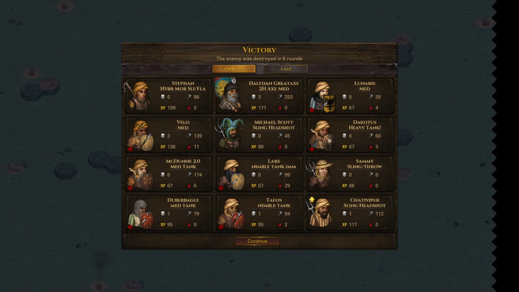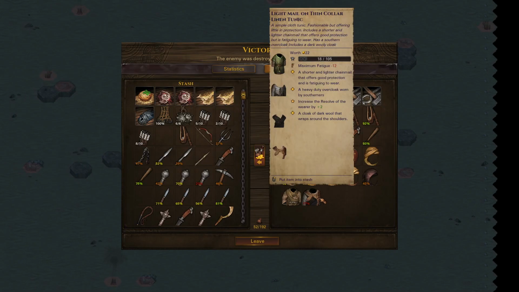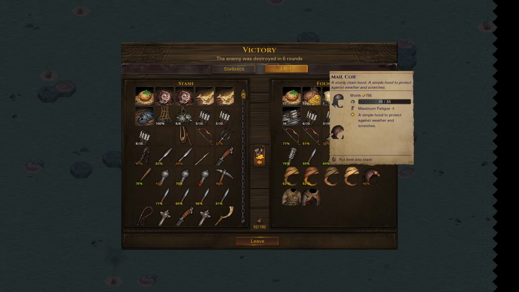Nice. Let's see what we get. Decent amount of XP. And we get the armor. Come on, let's go. We got the animal skin. We got the tier 3 that's very cheap, 1 for 10. And a very nice tier 1. Or, I think that's a tier 1. We get this armor set as well. We get his helmet, which was a 75 base.